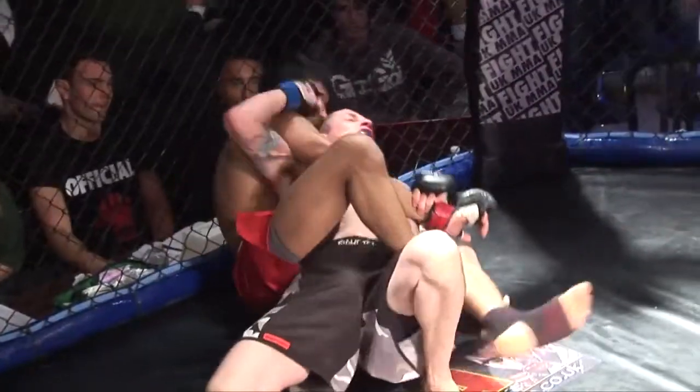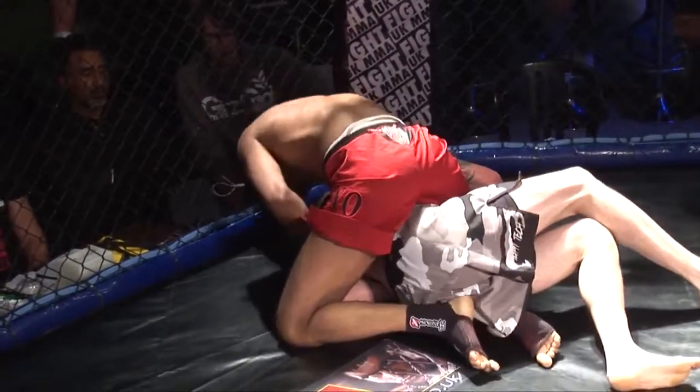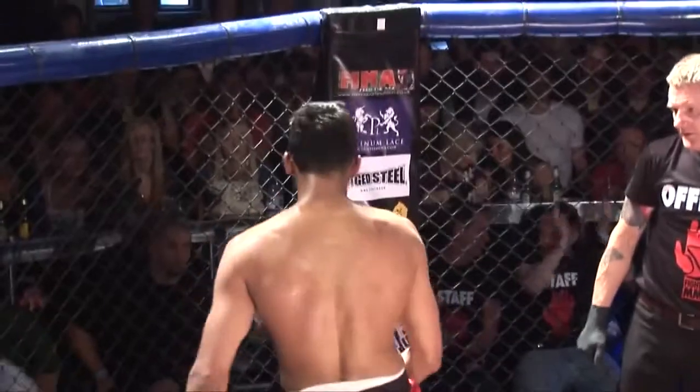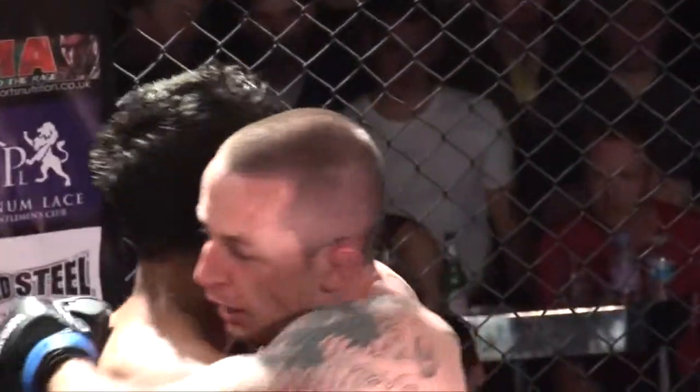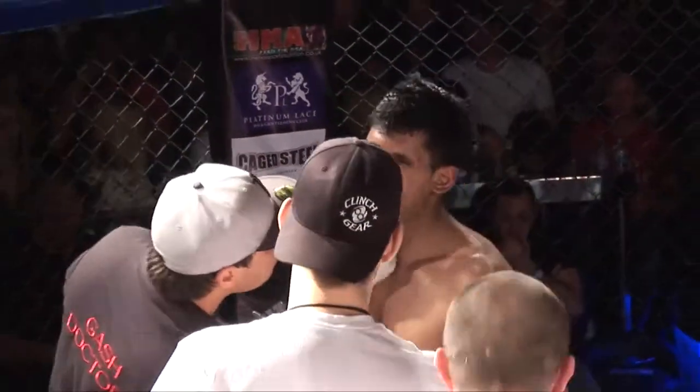Smith needs to hit a Hail Mary here, but it doesn't look like he's going to be able to do it from this position. And that's the end of the fight. A great performance from both guys. But from Ranjit Baria's point of view, the grappling differential really was the difference maker in this one. It looks likely that he'll get the nod from the judges.